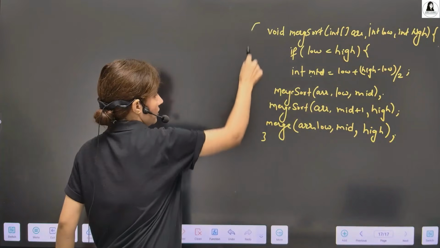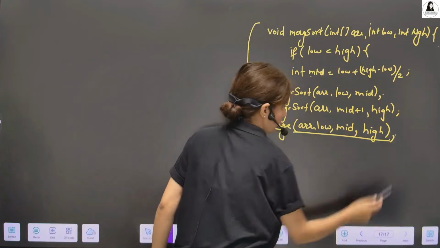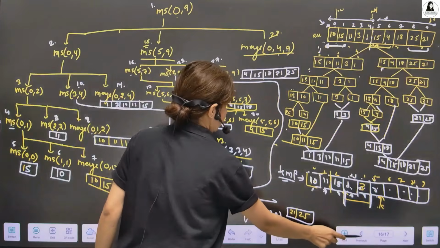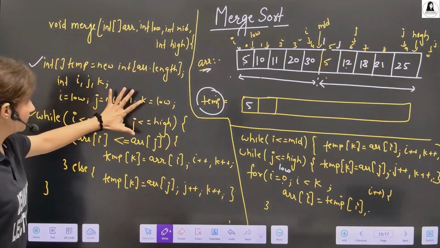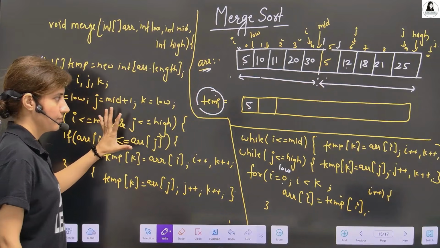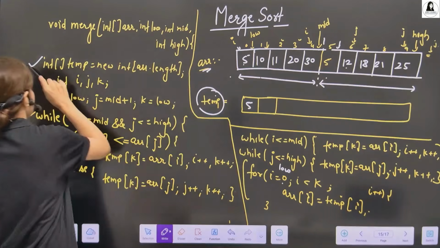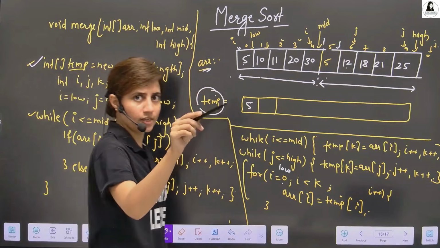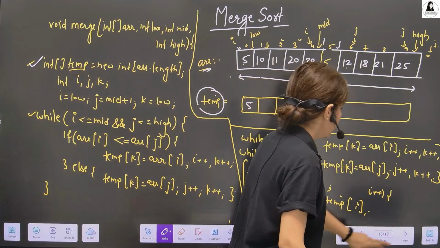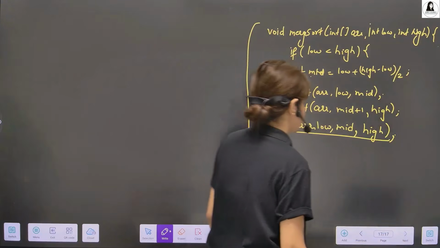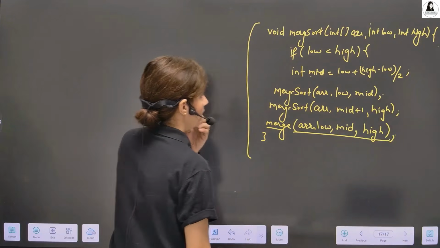Now this is how we call merge sort, and this merge method we have already seen. This is my merge method. Exactly the same. Only we have to change a little bit here. And rather than defining this temp here, we will pass this temp. We just take it one time in main and we pass this. Now what about complexity, time and space complexity? See what we are doing here.